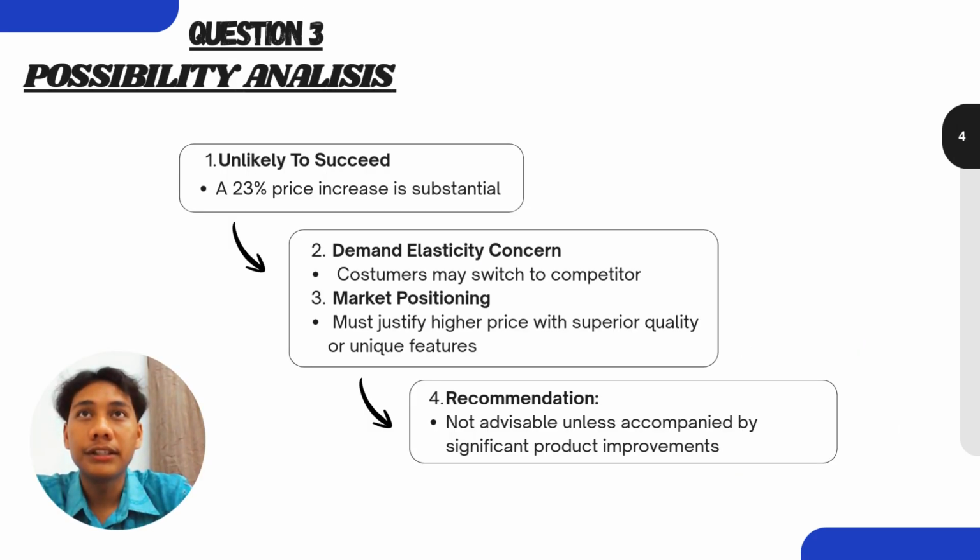Lastly, I'll talk about question 3, which is the feasibility analysis. The first one is it is unlikely to succeed because a 23% price increase is substantial. Next is demand elasticity concern, which is consumers may switch to other competitors. And the third is market positioning, which is they must justify the higher price with superior quality or unique features. And lastly is the recommendation, which is it is not advisable unless accompanied by significant product improvement.